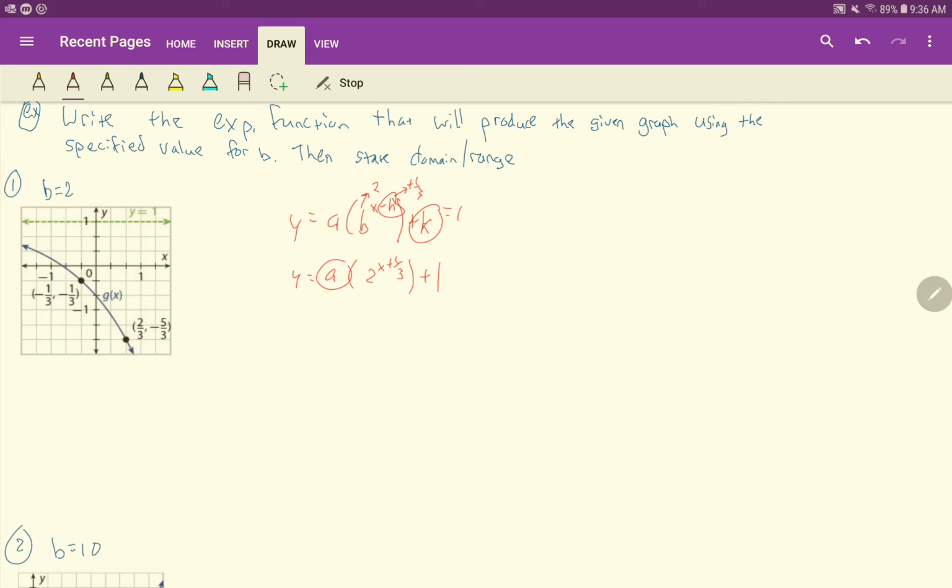So the last thing for us to do is to figure out what a is. That's where this other point's going to come in. We're going to plug it in. So we'll plug -5/3 in for y. We'll plug the 2/3 in for the x. Now, you might be like, fractions, Mr. Witt, oh no! But what's 2/3 plus 1/3? It's just 1, right?